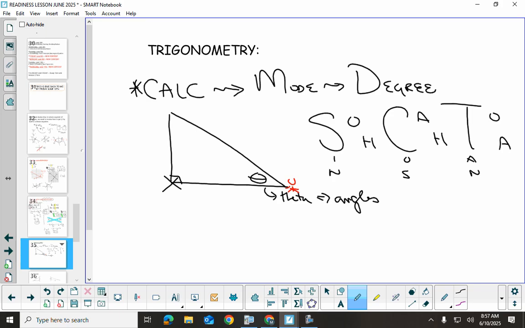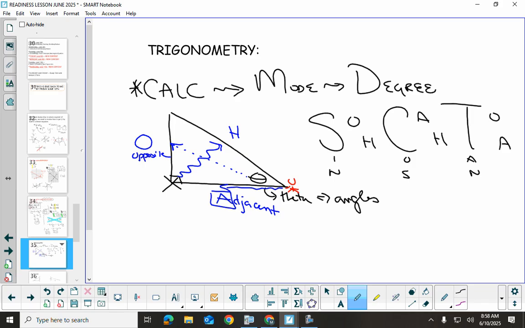So the next thing we did is we labeled the sides. Across from the box is always the hypotenuse because it is the longest side. Wherever we are standing, the side right beside us is called the adjacent side. Adjacent is just a fancy way of saying right next to you. So you guys sitting in shoulder buddies, your shoulder buddy is adjacent to you. And then all the way on the other side is what we call O, or O for opposite, because it is opposite where you are standing.